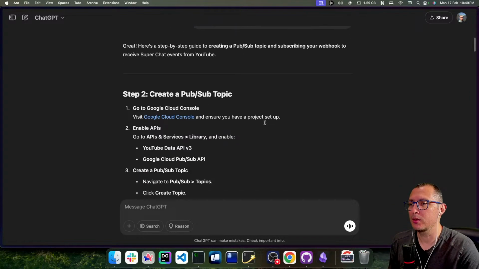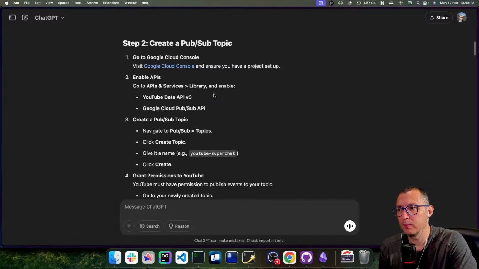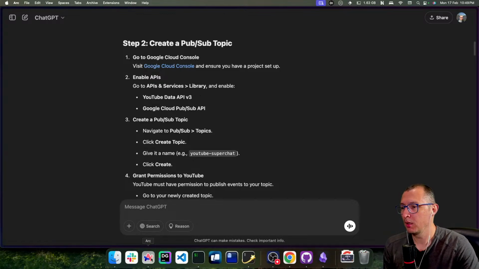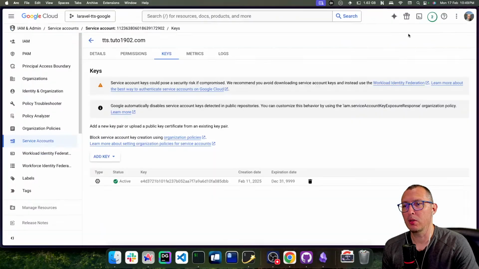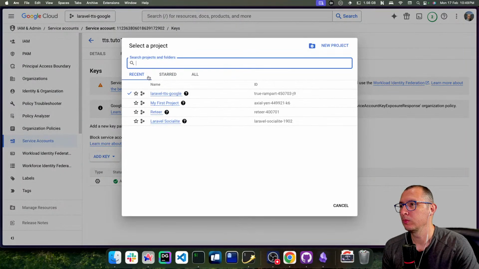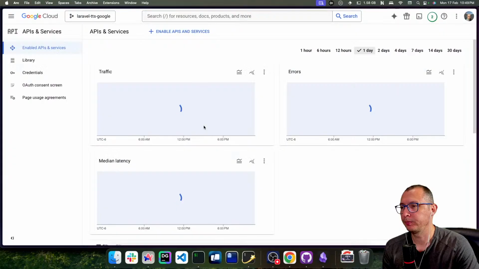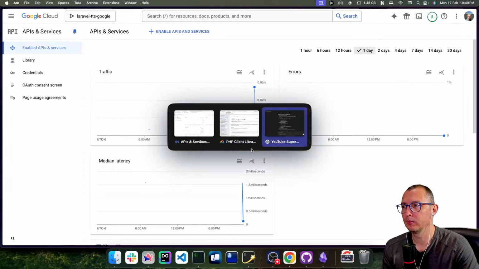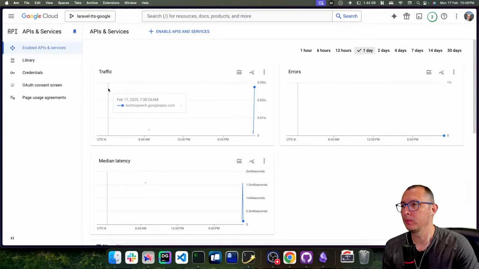So more details coming. Basically you go to the Google Cloud Console and then go to APIs and services, and library. We can actually go there right now. I have a console here, and then you go to APIs and services, library, and then enable.